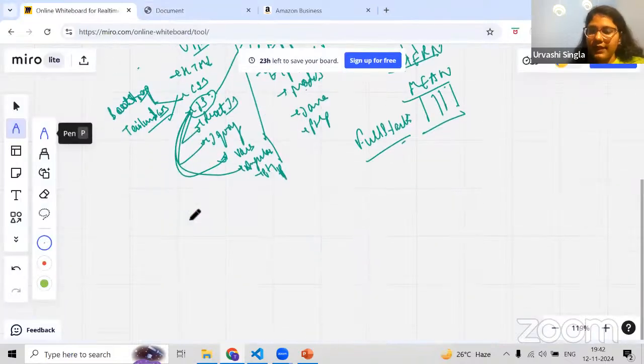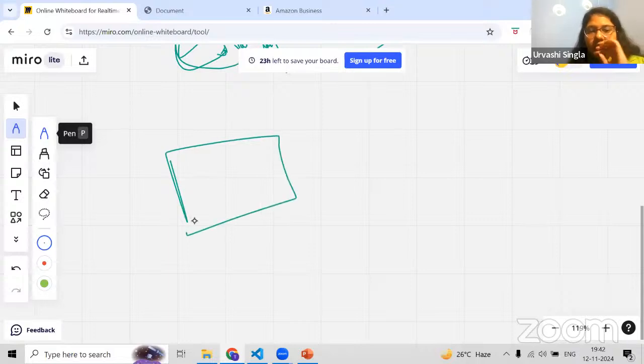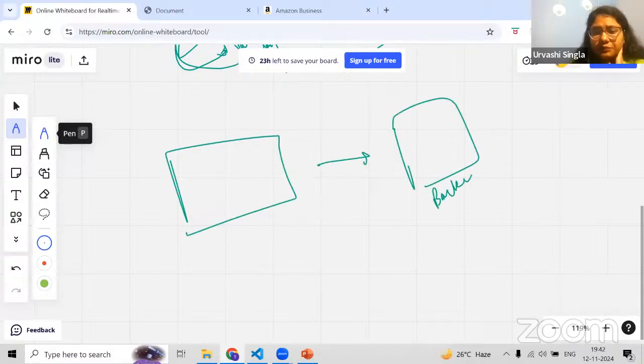So let's say I have a front end here. And front end could be anything. It could be a laptop, it could be any device where you can open a website, and you have a backend here. And somewhere here your APIs reside in between. Front end is nothing but a laptop, you can imagine, a website. So when you are sending data between these two places, when your data is between this.